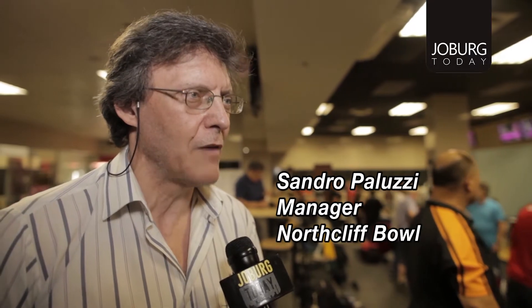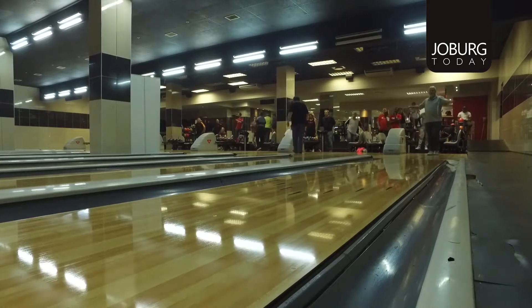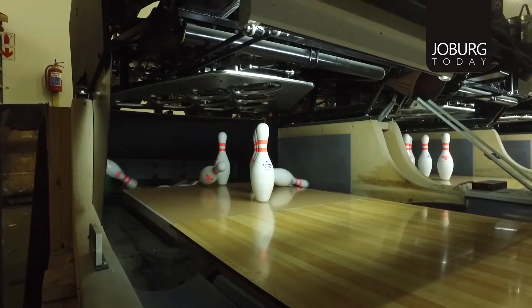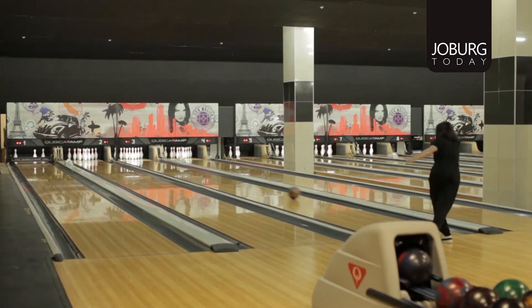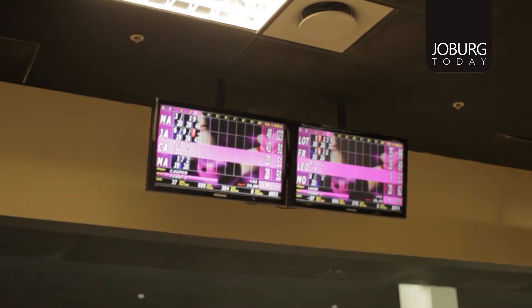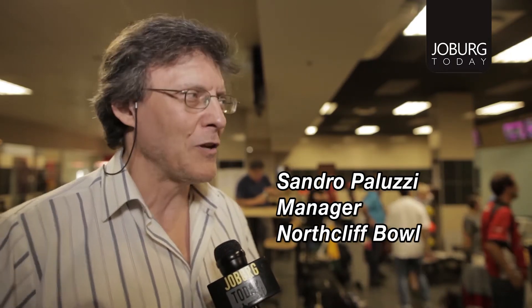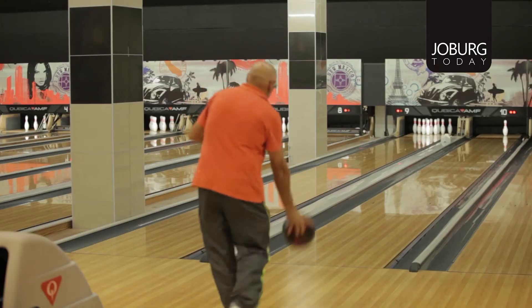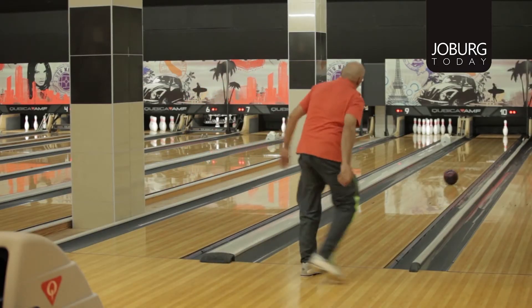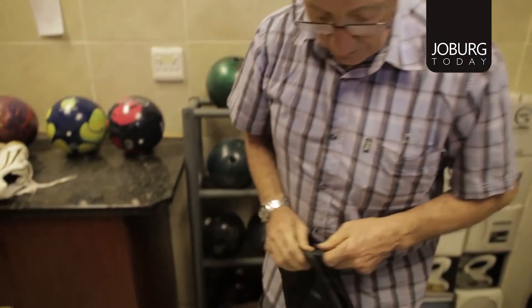Tempin bowling is both sport and entertainment. As you can see, right now we're having a league. The league lasts basically the whole year — it starts in January and ends in December. When you play the league, you have more of a competitive edge. When you come for fun, it's for fun. You throw the ball, whether you do good or bad, it doesn't matter. But with the league, you do have a competitive edge, and sometimes you can see some players take it very personally.